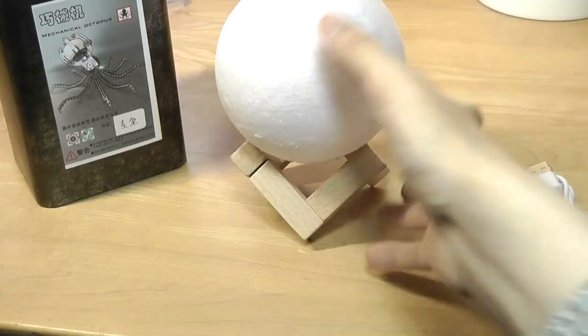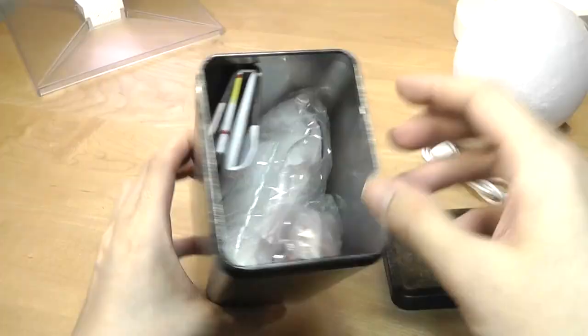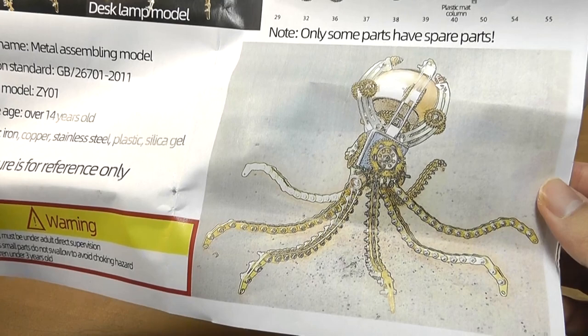These Moonlights you can easily find on Amazon, which already is pretty elegant. But the real fun stuff is contained in this separate box here, which is made out of metal, and it just says 'mechanical octopus,' along with a detailed user guide printed in color that tells us how to turn it on and off and connect everything together. It looks like there are even additional small LEDs on the base, aside from the Moon, which it's clamping using its claw. I am a little bit intimidated as someone that doesn't have a ton of experience with DIY, given that this has over a thousand pieces, but it should still be a fun challenge if you enjoy puzzles and things like that.